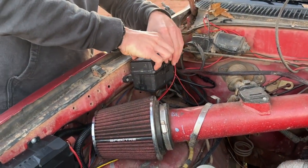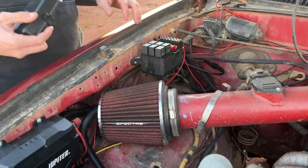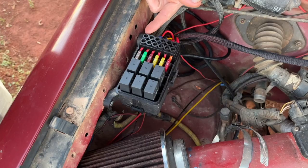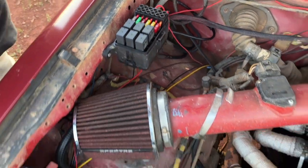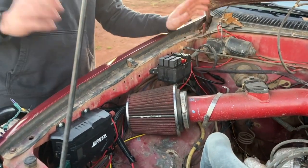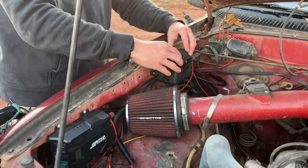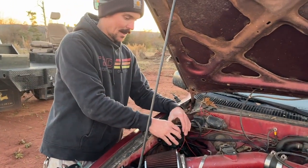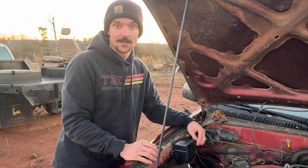We pop this cover off, we can see all 6 relays, 6 fuses, and then all your connectors. You just undo the screw, slide your wire in, screw it back down. Never had an issue with this system. I've got it in all 3 of my trucks. I got it in the Ford, the Tundra, and this one. And I've only heard good things about it.